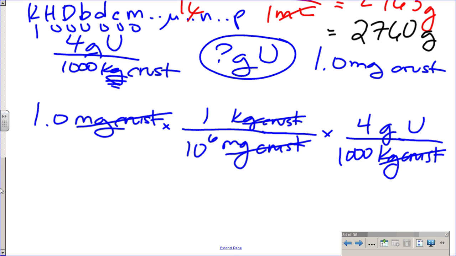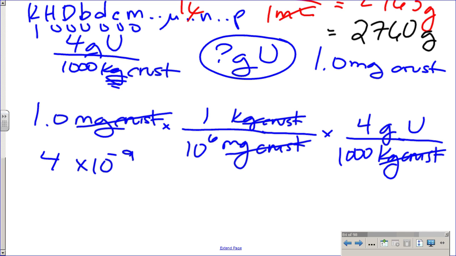Go for it, Aaron. 4 times 3 to the negative 8. I got 6 to the negative 9. To the negative 9? I think maybe you just missed a 0. Maybe you just forgot 1,000 over there? So you can go back and look. So I got 4 times 10 to the negative 9.